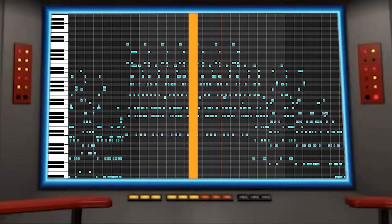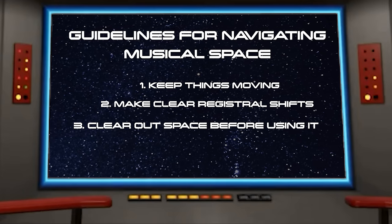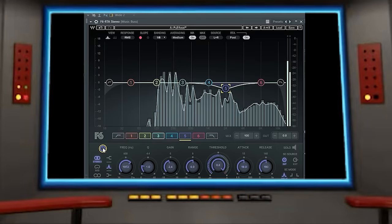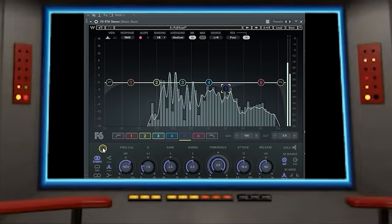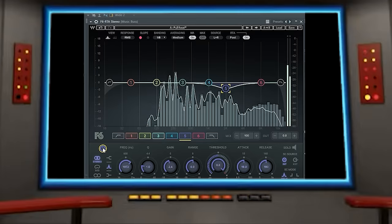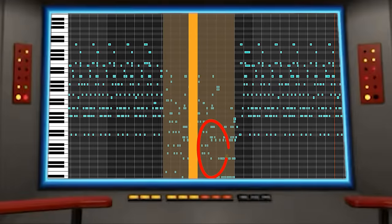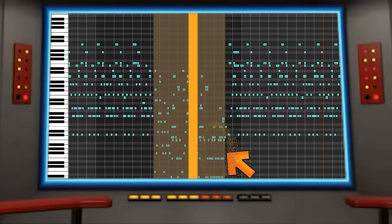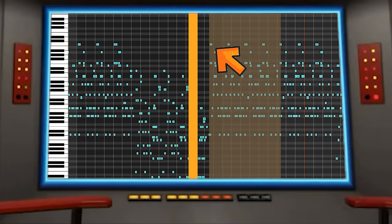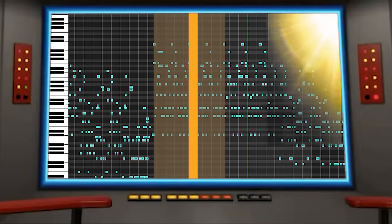That's an example of how making very clear registral shifts can make a big impact. There's a third guideline we can see here: you can make things more impactful if you clear the space out before them. Those of you into electronic music production will have heard about giving things space in the audio spectrum — clearing out certain registers so they don't clash with the voice, for example. Well this takes things a stage further: clear the area out in advance, make some space in the preceding music, and then when that register is suddenly filled it will feel much more satisfying. Here in the bar preceding the return of the chord, Ravel clears out even the middle register, just leaving a bit of a rumble down in the bass. The effect of the return to the higher register then feels like the sun coming back out from behind a cloud.